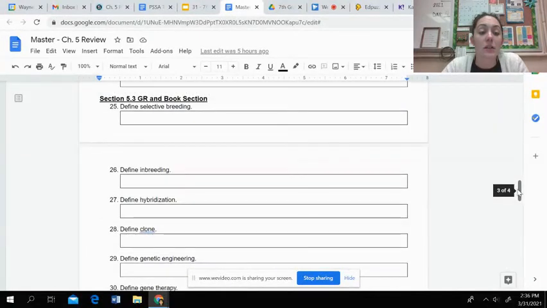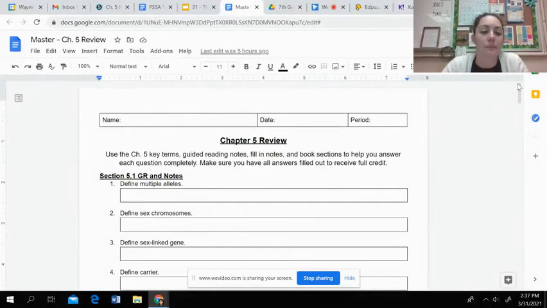When you get to section 5.3, you are going to need to go back through the textbook section to answer some of the final questions, just kind of summarizing, since the guided reading notes don't cover everything. Again, because this review is so long, we are going to be starting the review today. And I would suggest trying to get a section or two done, or get about half of the review done, so about 20 questions. And then we're going to continue working on the review tomorrow, so Wednesday. So you have time to go back through and finish up the review tomorrow.